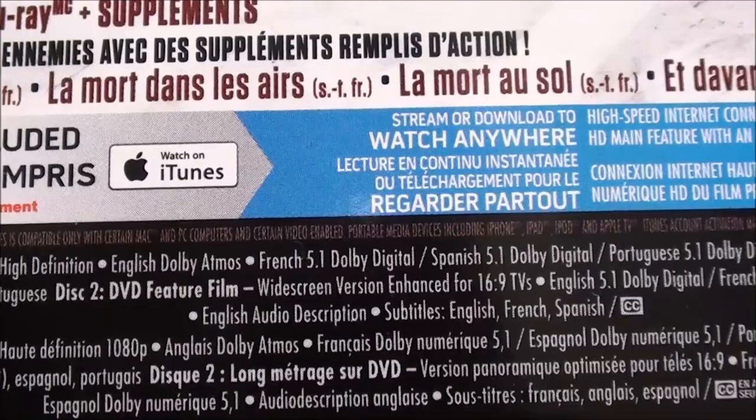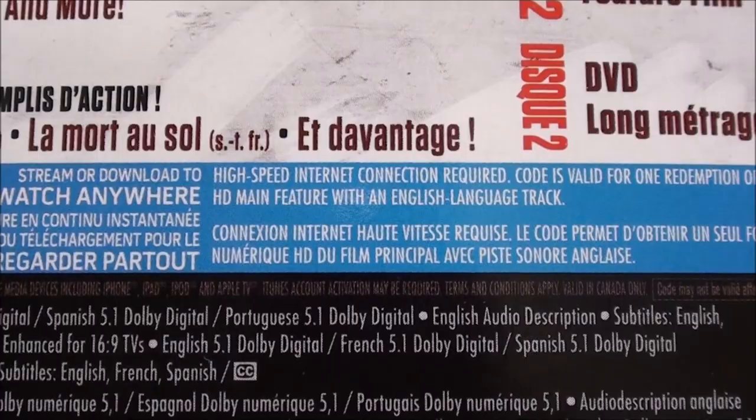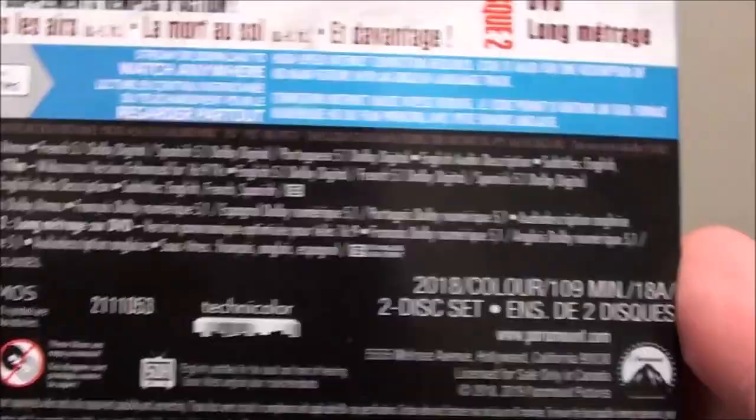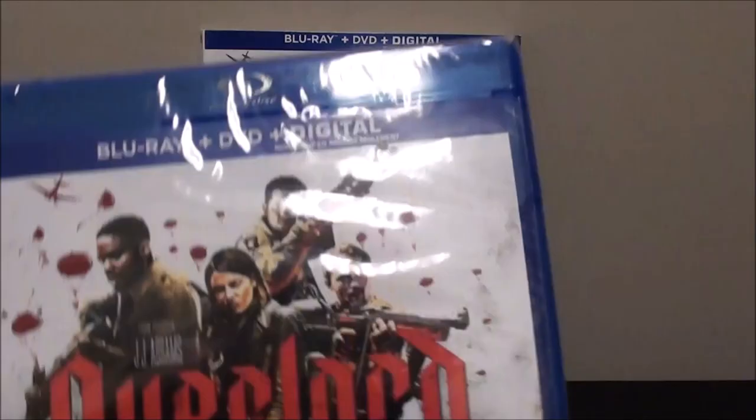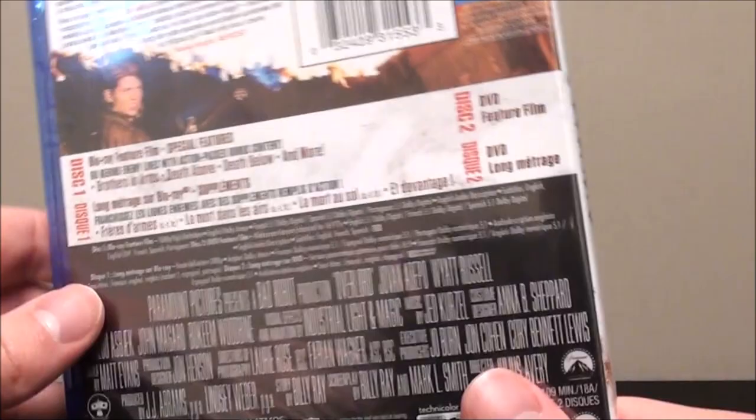As well as a French 5.1 Dolby Digital, a Spanish 5.1 Dolby Digital, a Portuguese 5.1 Dolby Digital, and English audio description. For subtitles, we have English subtitles for the deaf and hard of hearing, French, Spanish, and Portuguese. And 2018, color, and it is 109 minutes, so 11 minutes shy of 2 hours. So we'll just put that there. And here it is without the slipcover or anything special like that. Just not really a whole lot.